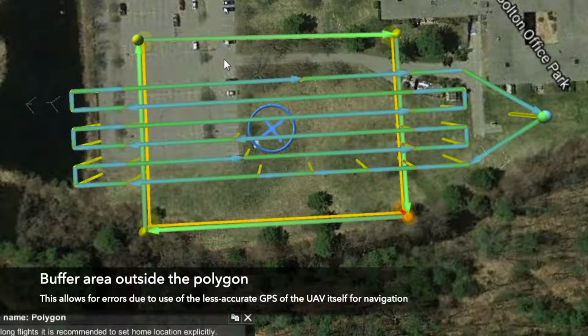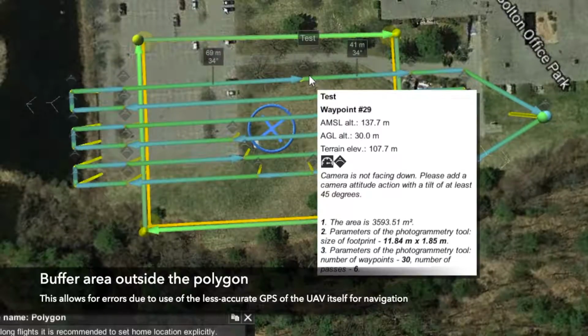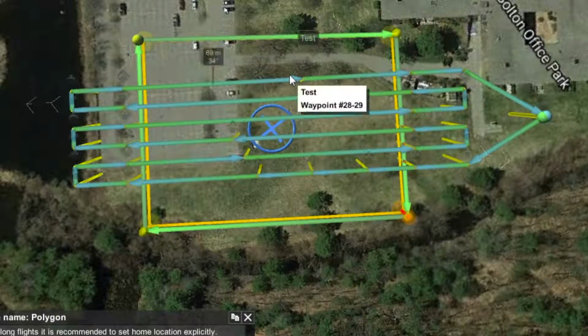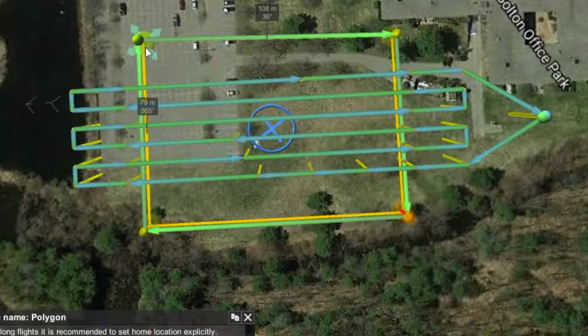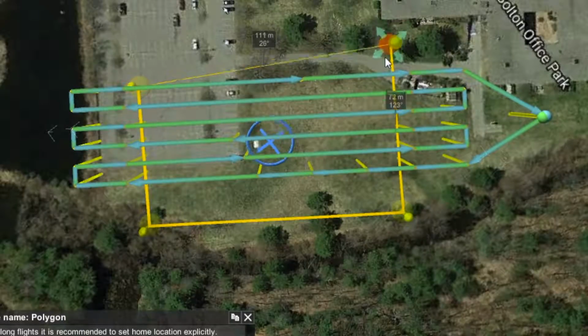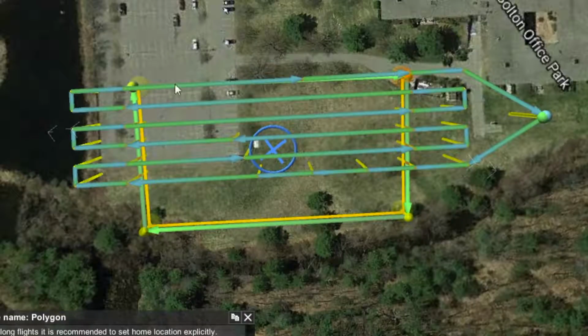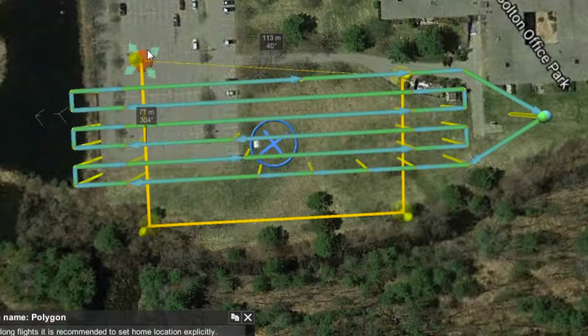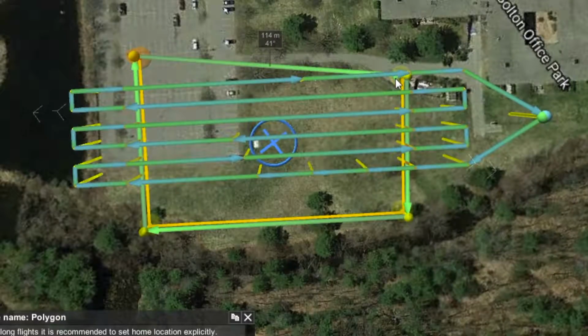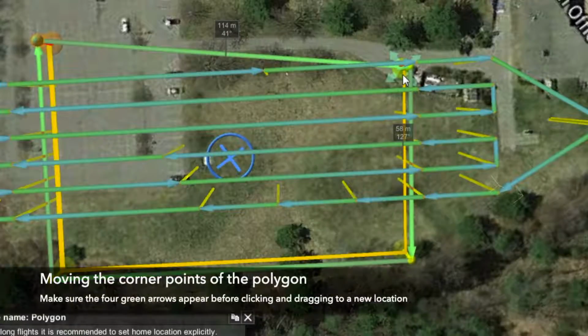We want to have a little bit of buffer on either side, just because the GPS of the drone itself is not a high quality GPS, and so you tell it to fly right here, but it could be a meter this way or a foot this way or whatever it is. It may not be exactly right on this line. It'll be pretty close, but not perfect, and so you don't want it to be right up against the line, because if it is over this way a little bit, you'll miss that last line. So we want to give ourselves a little bit of a buffer on either side. When you're moving these points around, you want to make sure that it's highlighted and you see the 4 arrows pop up.